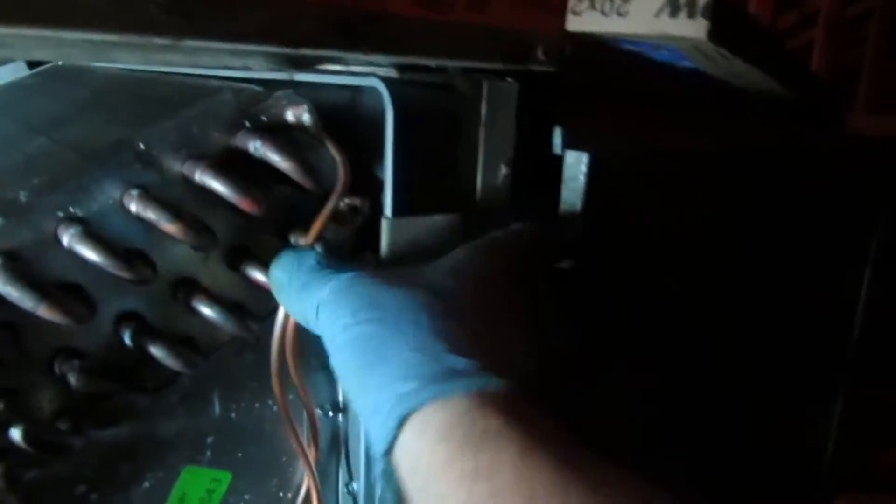Got that new coil in here. New pan. Basically there are just little clips that snap on to hold it in. I'm going to use the old one and put another one on here. It's pretty secure in there. Let's step back and take a look — it'll be fine. I'm going to get this door on.